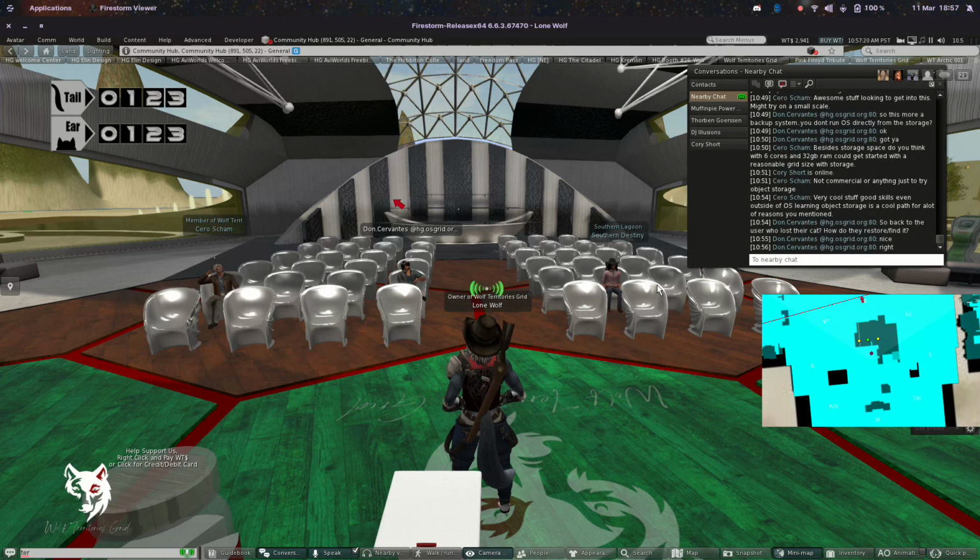So I run 10 Robust servers on this grid, which are basically talking to the object storage. And that's another thing I was told couldn't be done. And I don't split the services either. Some people use Robust and they split the services down. I don't do that. I've just got 10 Robust servers. I've got a load balancer at the front of it, and it works pretty well.